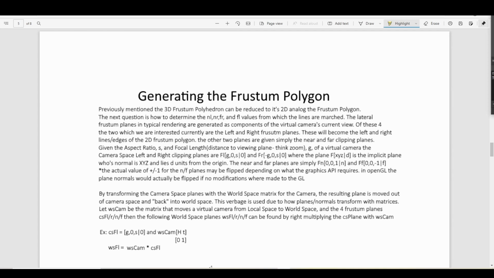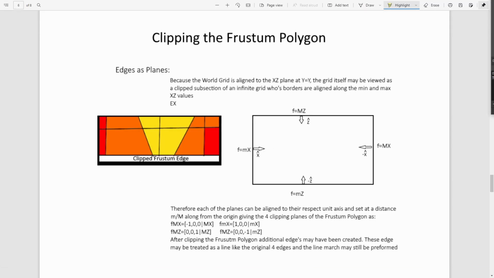And now, of course, as with all things in life, there is always a caveat, and this one is actually the frustum polygon itself. Since the world space is technically an infinite region, the grid acts as a clipped-out region of finite space, which we have the tools to reason about. By treating the bounding edges of the grid as their own planes, we can align border clipping planes to their respective axes and distances from the origin. Then, passing the standard frustum polygon through the north, east, south, and west clipping planes, should any part of the frustum polygon be clipped, the resulting clipped polygon will be forced to be within the confines of the world grid.